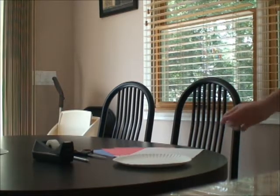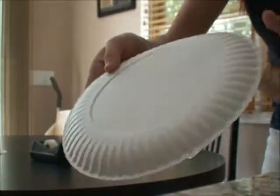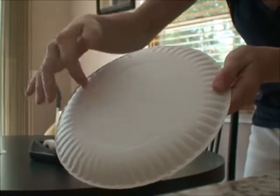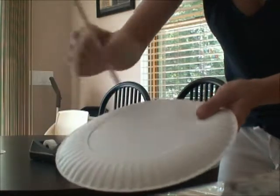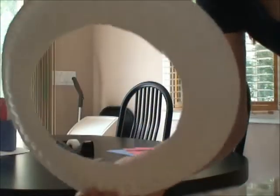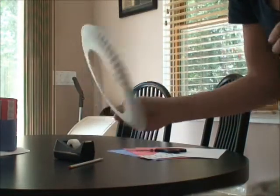To start off, you're going to want to take your paper plate, and you can see on mine how there is an inner circle. So basically what you want to do is cut that out. I like to do it by poking a hole in the middle first and then cutting around there so it's easier. Once you've completed, you should have something that looks like this, and just throw out the middle.